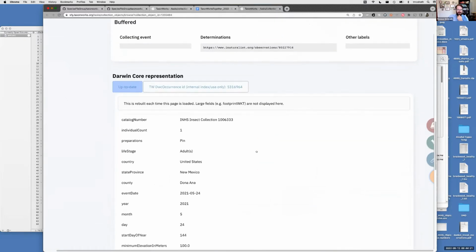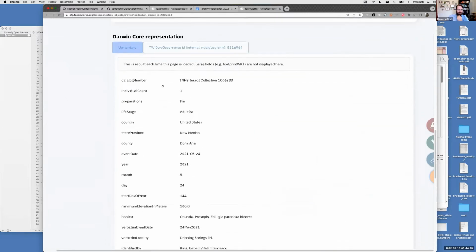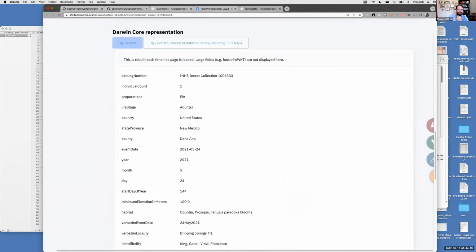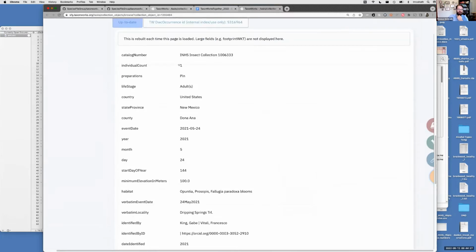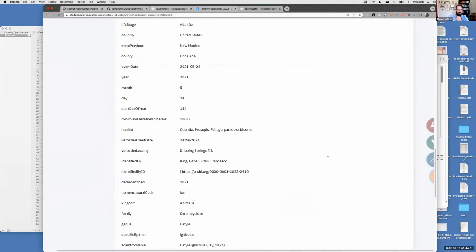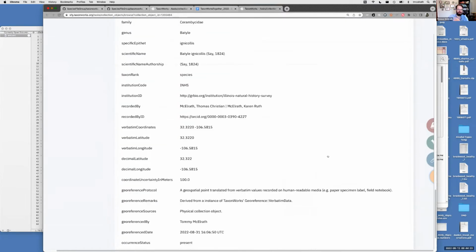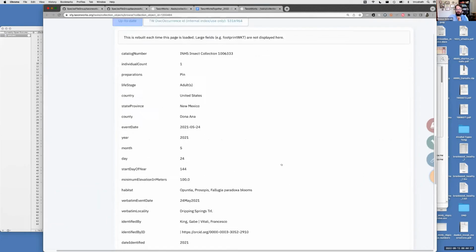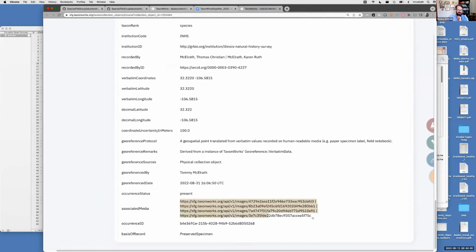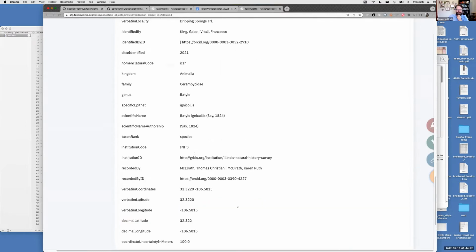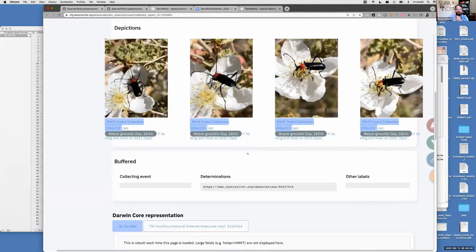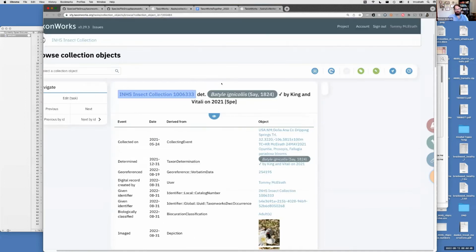And if you come down here, you'll actually see that this is how it'll be exported eventually in a Darwin Core. This is a completely different view, tells you a little bit more of how it will be exported as a flat table instead of in the nice complicated database format we have right here. You can see we have associated media with links to getting that media through the API. So that's one example of a specimen. This is the browse view.